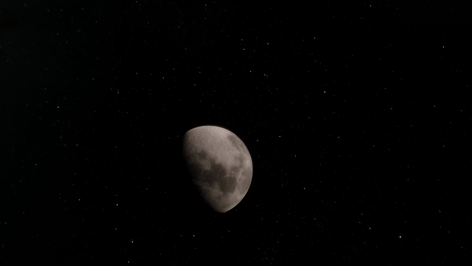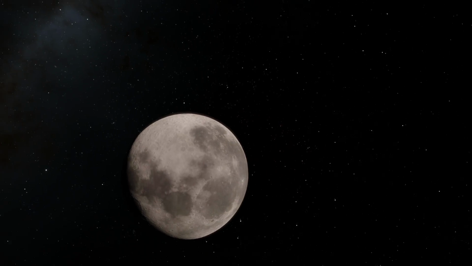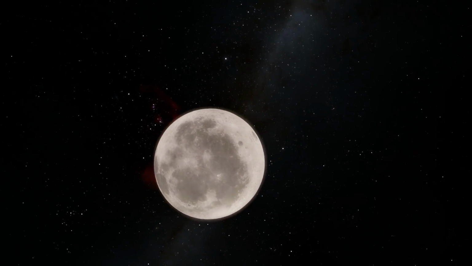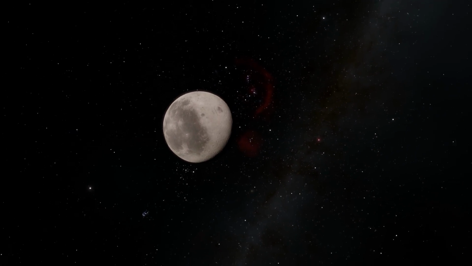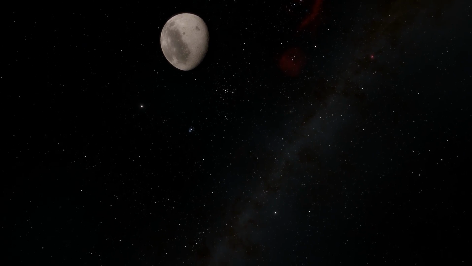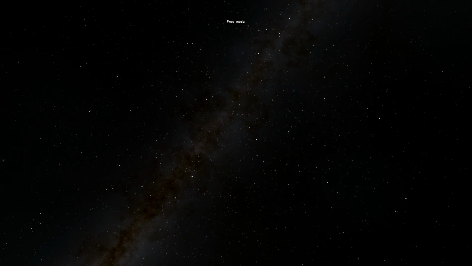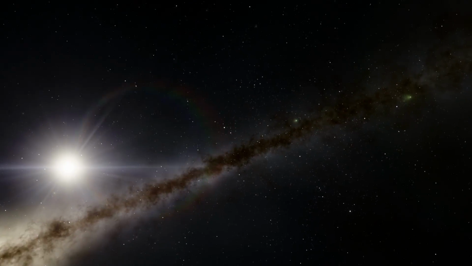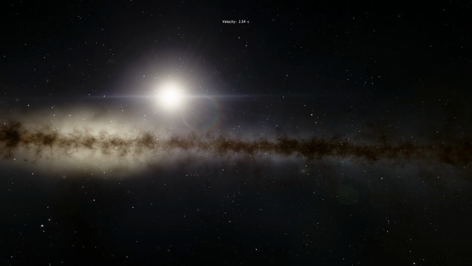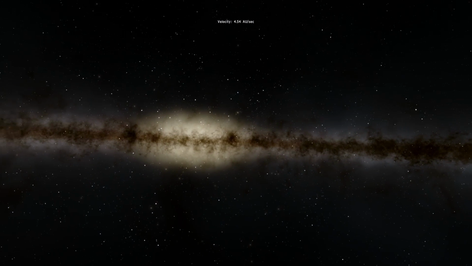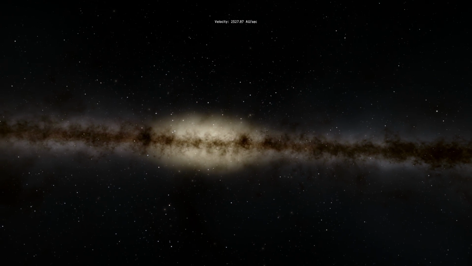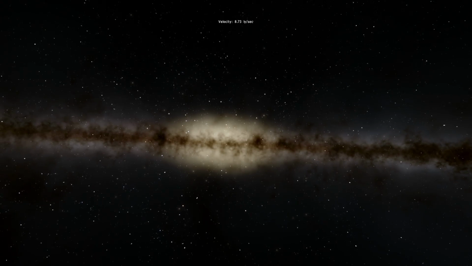And so here we are next to our moon, and we're going to go on an adventure and try to once again discover the central black hole in the middle of our galaxy. But what I'm going to use this time to find it is essentially known as a globular cluster. What are these clusters? Well, you're going to see quite a lot of them as soon as I turn around here and start moving across our galaxy closer to the center. You're actually going to see quite a few.